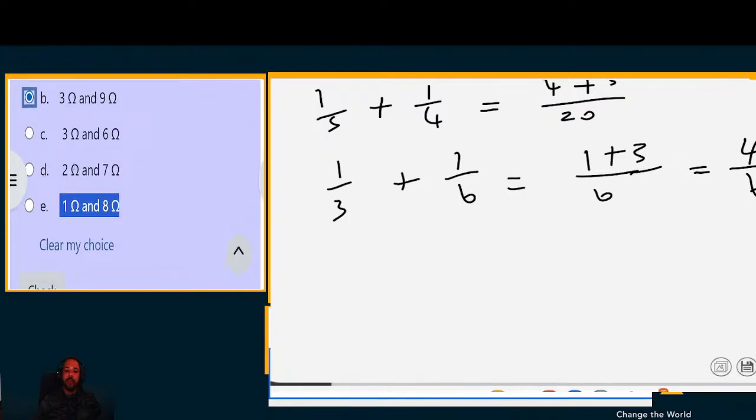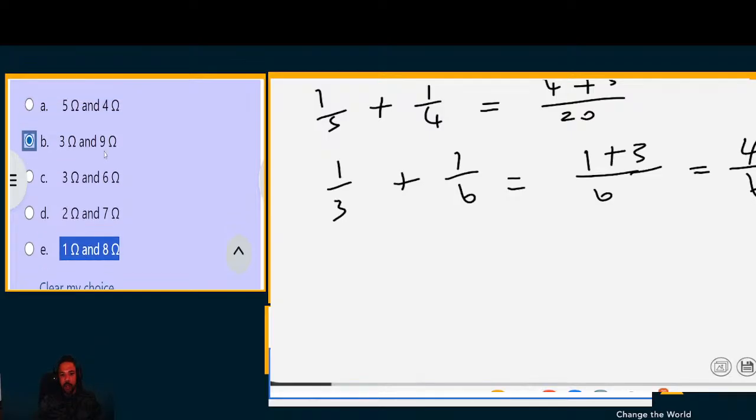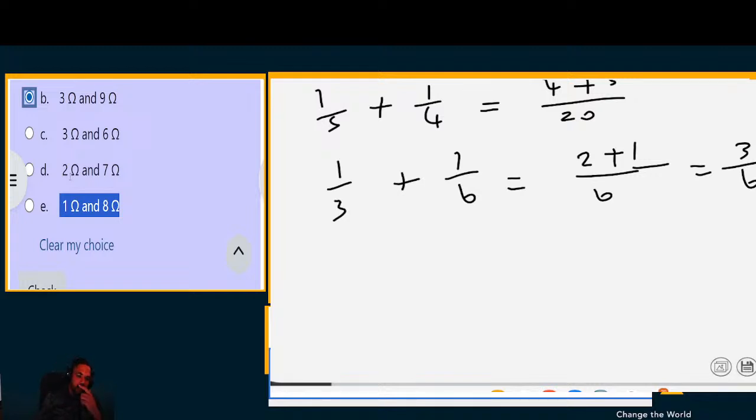It's supposed to be 2 and 7. You see, this is the problem I have now. The answer that they tell us it should be 3 and 6, which makes sense. But if you add 3 and 6 in parallel, 1 over 3 plus 1 over 6, you get 2 over 3, that's 6, and 6 divided by that is not 1/12. I made a mistake here. I don't know why my basic arithmetic is letting me down today. Common factor is 6. This should be 2 plus 1, and that is nothing but 3 over 6. So that's a half.